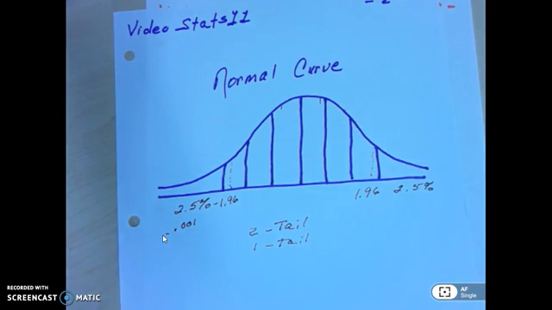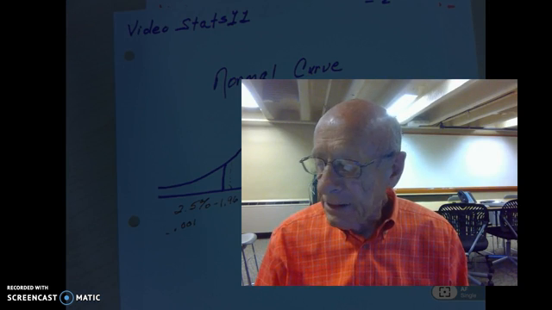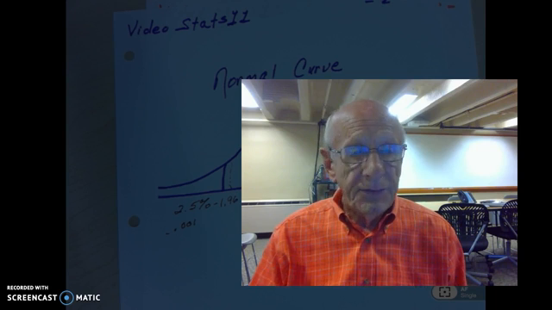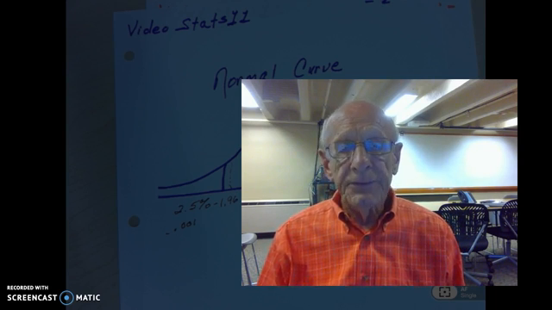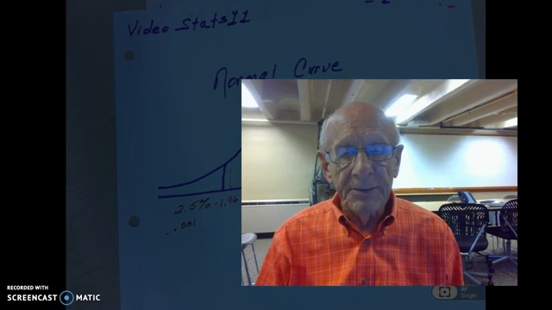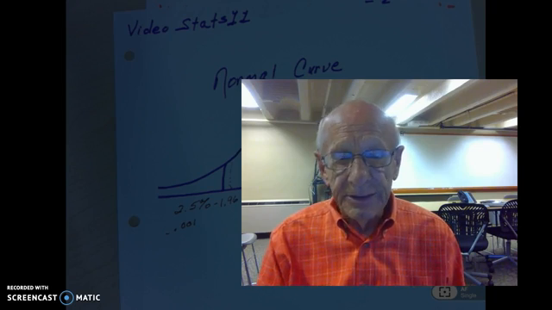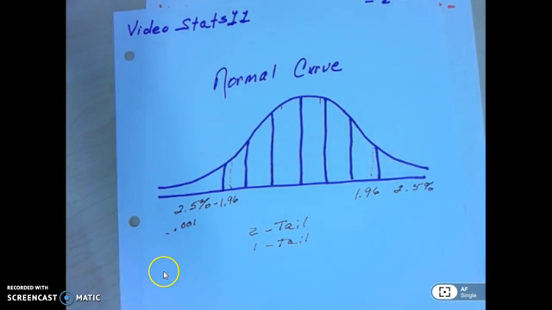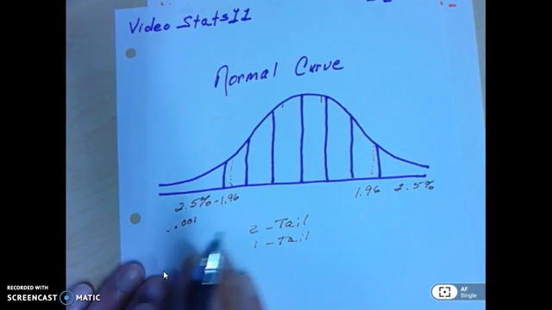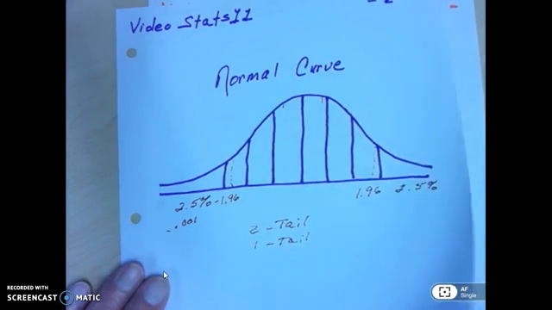If you do a research project, you basically can set alpha at whatever you want to set it at. The only thing is, if alpha would be 50, which would mean that you would be correct 50% of the time, half of the time, the research probably wouldn't have a whole lot of validity to it. So we set alpha here at these two figures, so we know then that about 95% of the time we are going to get the same result.